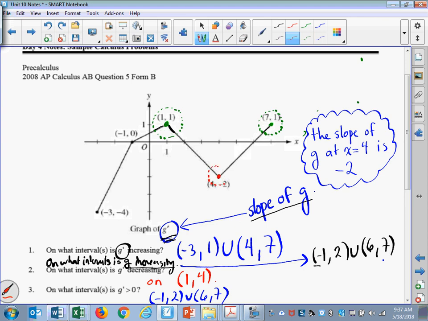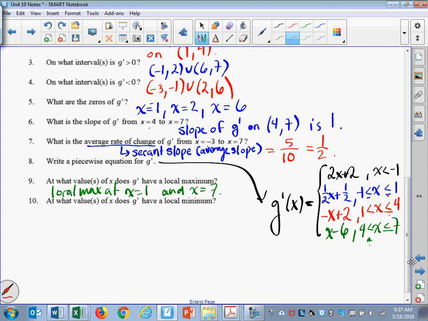And if I do this point over here, all the points are also higher. So that point is also a local minimum. So let's put those 2 points down. That's x equals -3 and x equals 4. So we want local min at x equals -3 and x equals 4. There we go.